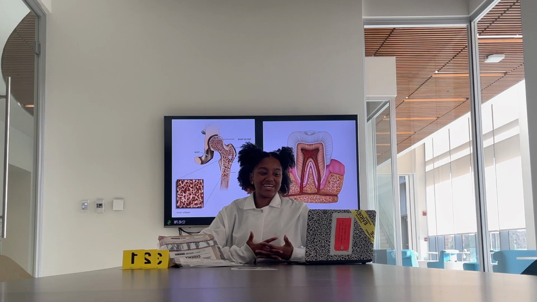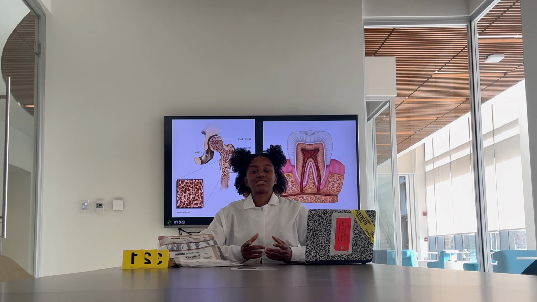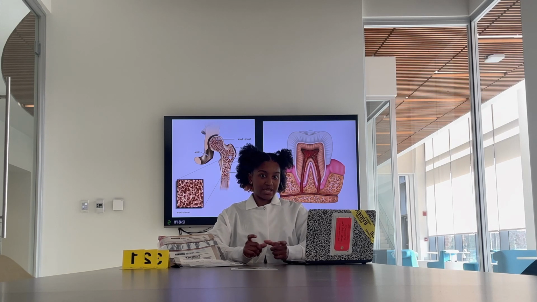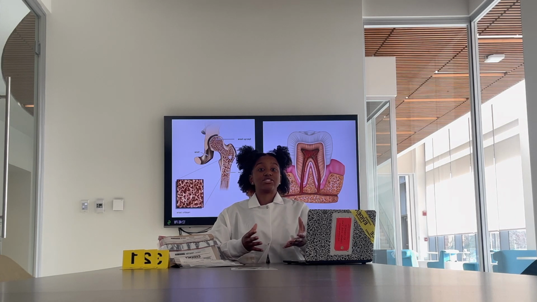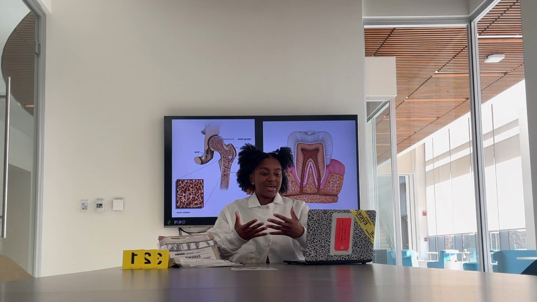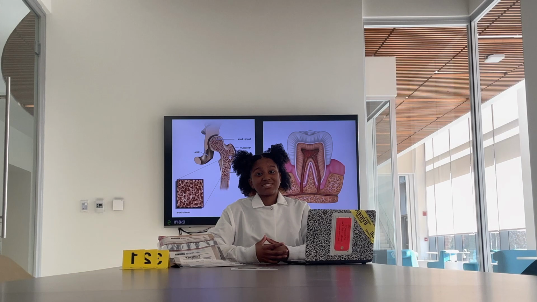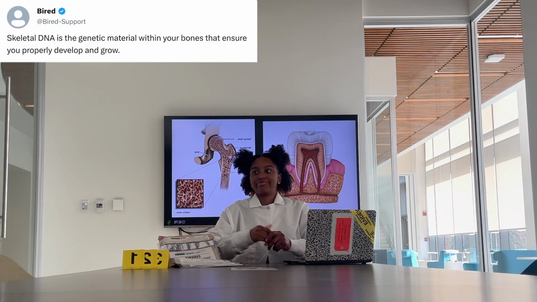So skeletal DNA is the genetic material that makes you you. Just like there's little Lego blocks that you can put together, each Lego block is a piece of DNA. As you put it together, it makes a certain structure, or it makes the blocks act a certain way. So that's essentially what your DNA is. It makes you you, and it makes you act the way you do, and things like that. The only difference is that the DNA is present within your bones rather than in your blood.